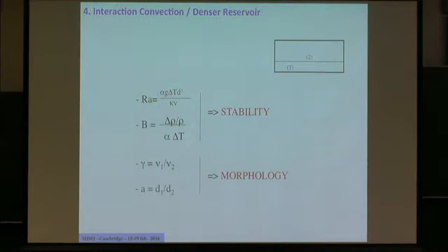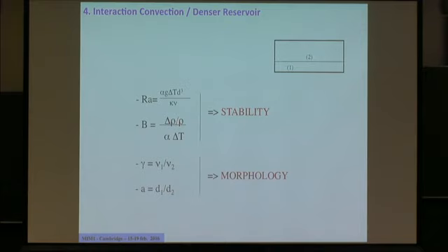So here I'm going to lead you through the different regimes that we can get in this very simple initial configuration: I have a mantle, but there is a denser layer at the bottom of the mantle. There has been a lot of numerical work and also experiments and stability analysis of the equations. And all this boiled down to these 4 parameters here. So we still have the intensity of convection, which is going to depend on the Rayleigh number.